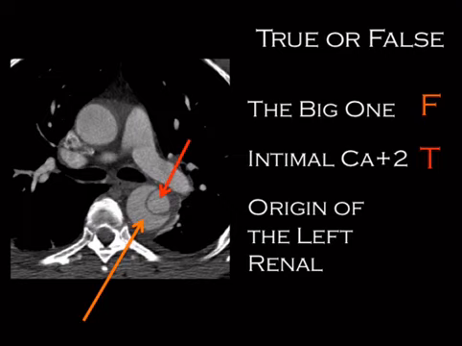And then where does the left renal artery originate from? The true lumen or the false lumen? This is a generalization, and the answer is that it's off the false lumen. Now, why did I mention the left renal artery and not the right renal artery, the celiac or the SMA? Because everything else tends to come off the true lumen. That left renal artery, for whatever reason, just the way dissection flaps happen to occur, tends to come off the false lumen. So just remember that one, and all the other ones are coming off the true.